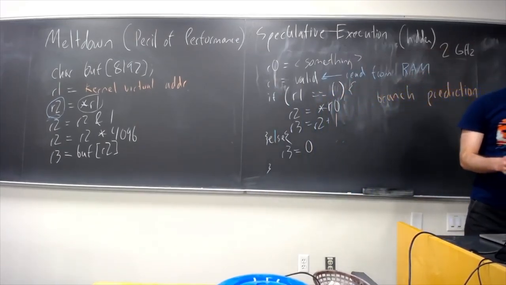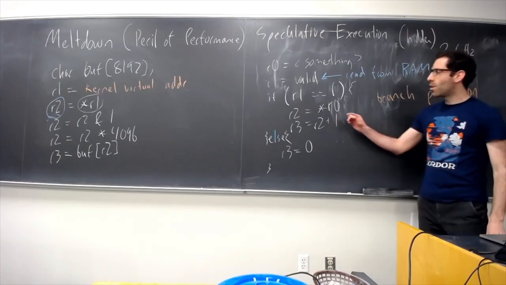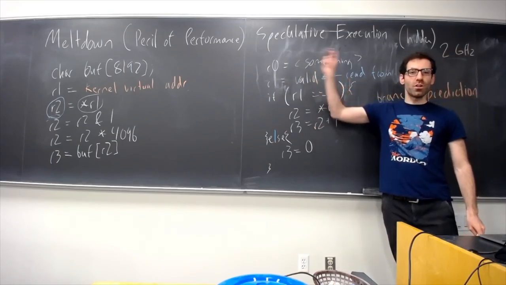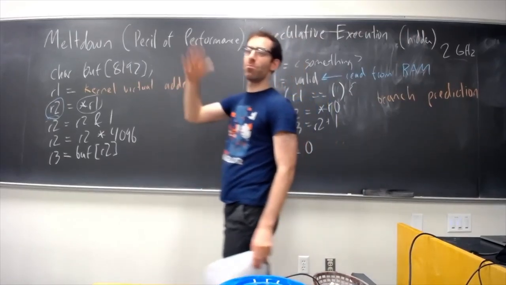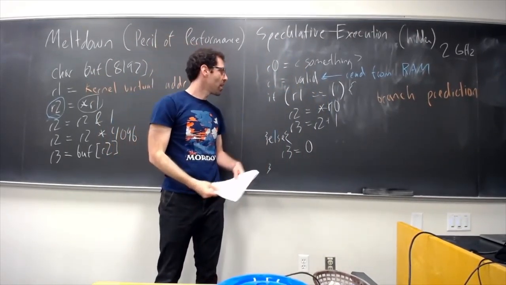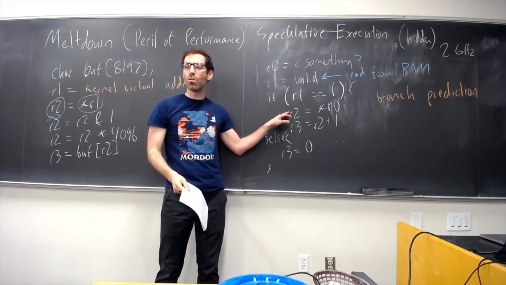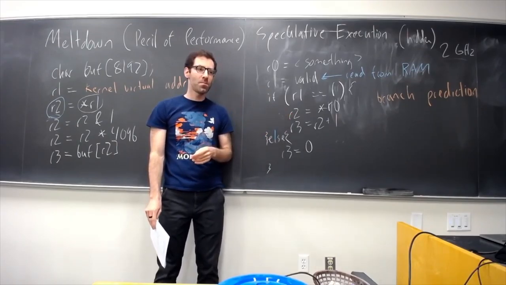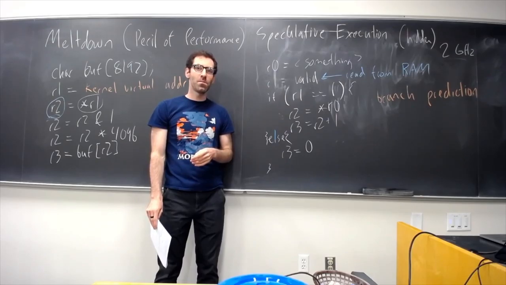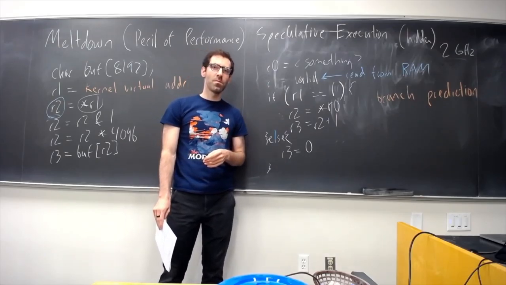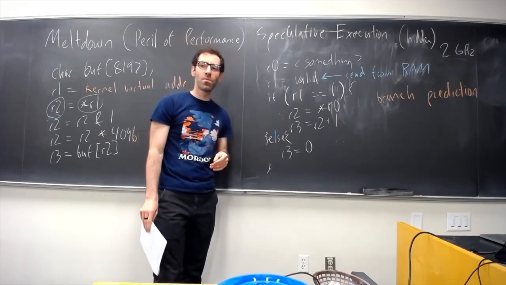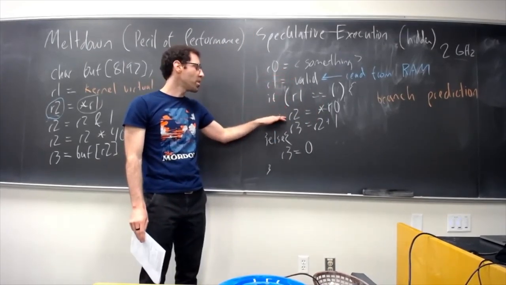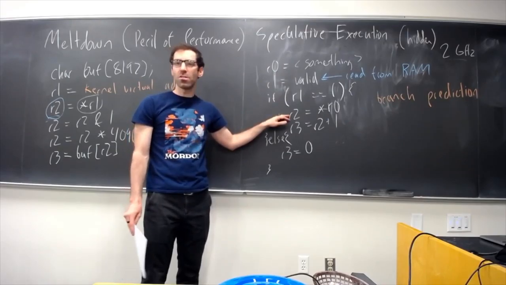However, if we run this branch, and R0 turns out not to be a valid pointer, it's null, or some bad address. Like, what, what should happen in, sort of, normal situation when we try and read it? Jordan? The CPU does a bunch of reversing operation, and then, after it gets back to where R3 is supposed to be, he runs the other version. Yeah, so, that's the speculative part. I'm asking, just like, if we weren't doing speculative stuff, we were just, like, going through this normally, and we try and read a bad address. Like, what does our system do in response?